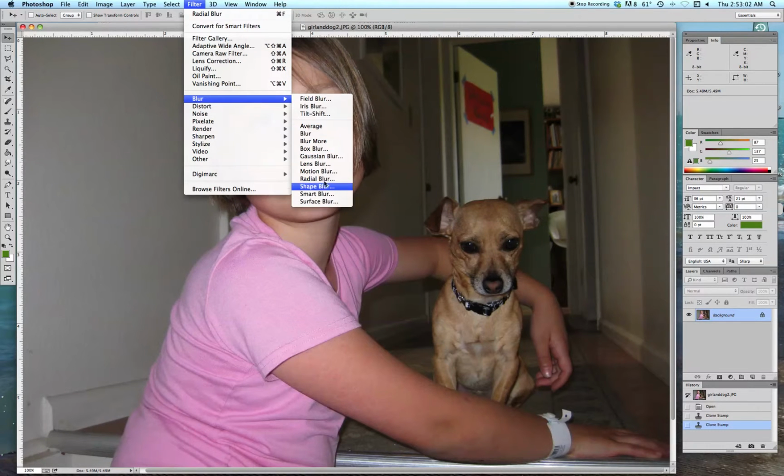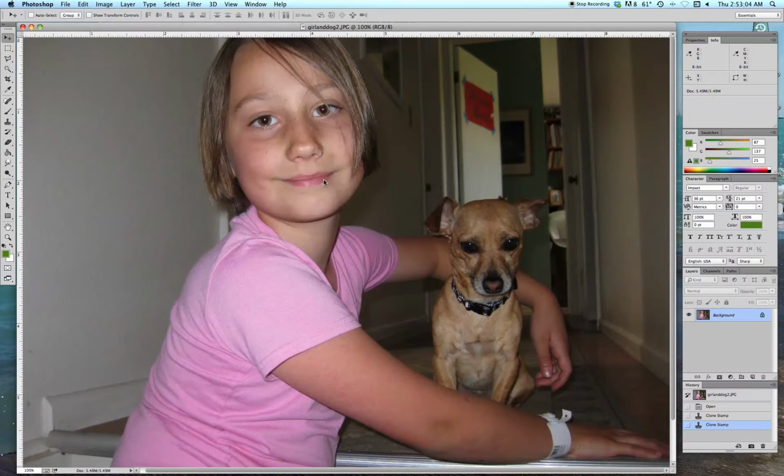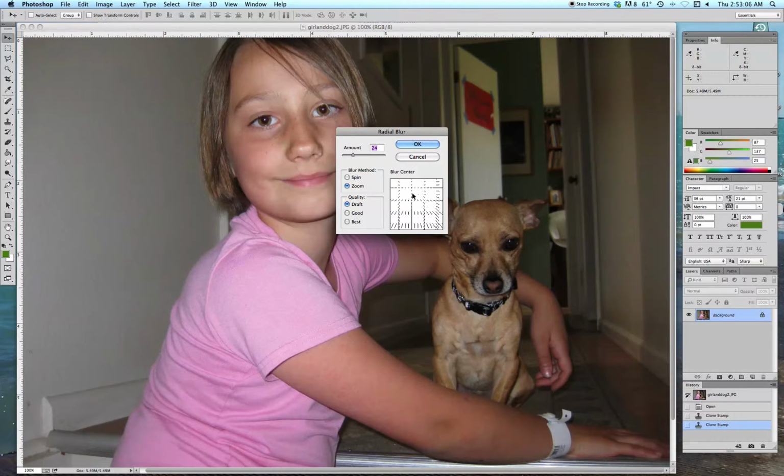Let's go to blur and radial blur, the next one I want to show you here. And we have a similar thing here where we have this little guideline here, and we have two different kinds of blurs that are shown in here. We have zoom, and you can see it sort of looks like the Star Wars hyperspace effect, or we have spin. As you can see, it rotates it. We can affect how much it zooms or spins based on this little slider.